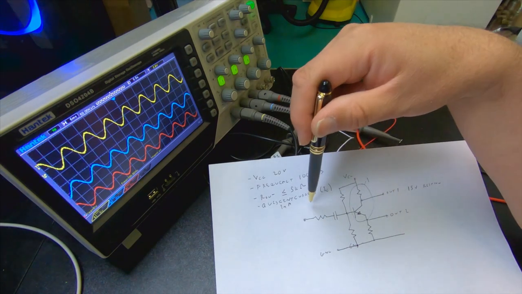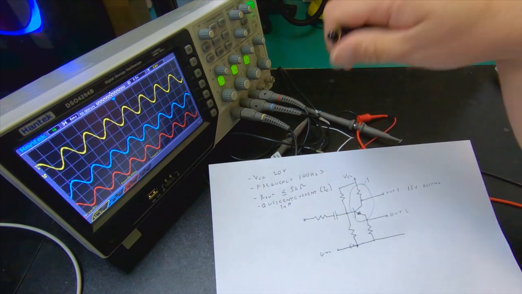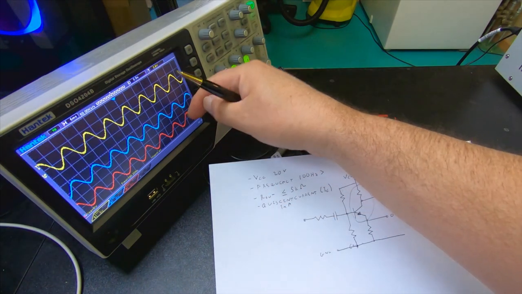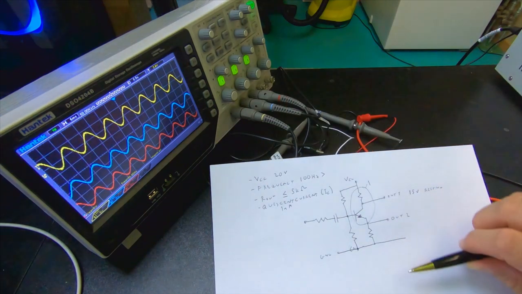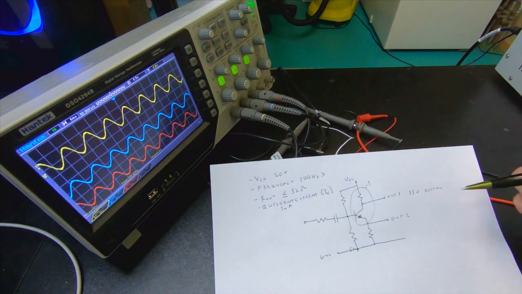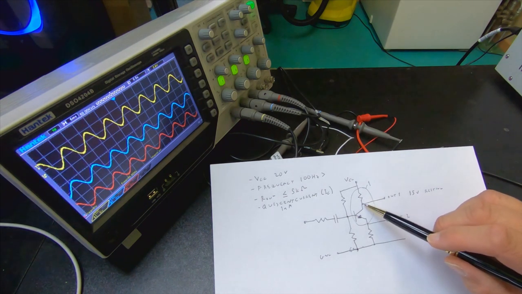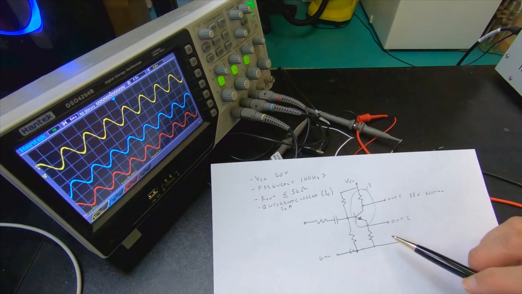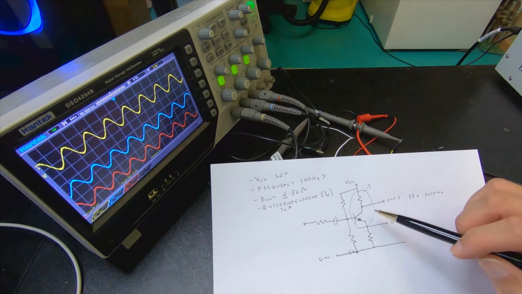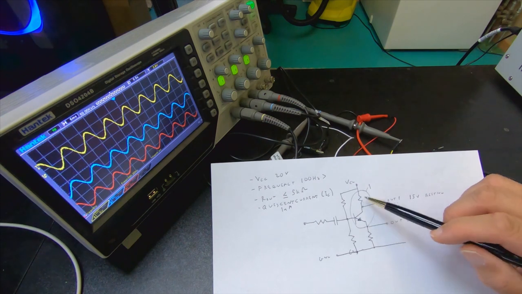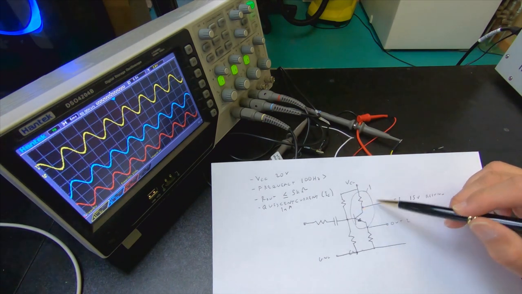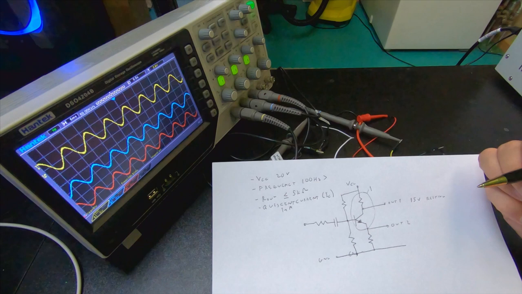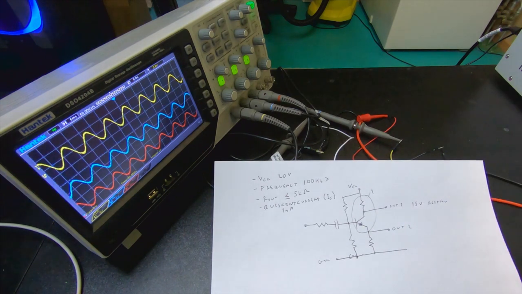The rest current on the collector is set to 1 milliamp, and there's no signal. Since as we can see in the oscilloscope, you have two signals that are varying and you need to have voltage space for them to move, so you can't put the rest voltage at this point to 10 volts - you need to have it higher so it can go minus, plus, minus. So let's say 15 volts. The voltage there is 15 at rest, and then the collector current flowing through here is 1 milliamp. Well, you can basically calculate that. If you calculate this resistor, it'll be about 5 kilo ohms, and then we take a standard value - this will be 4.7.